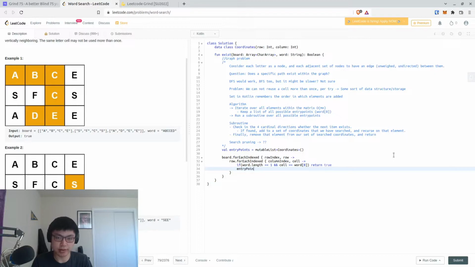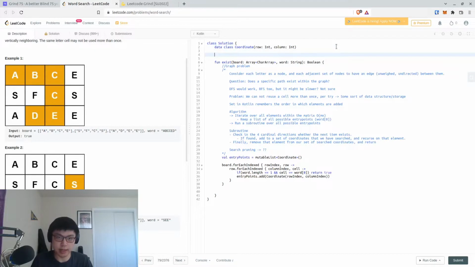And we can say entryPoints add coordinate, which is row index, column index. Right, so that's our initial routine to add all the potential entry points within our entry points.